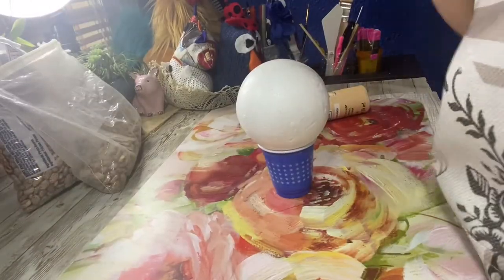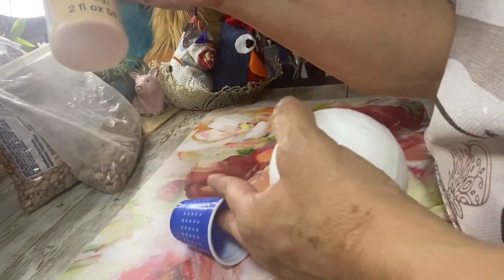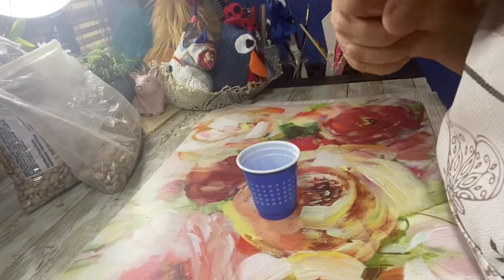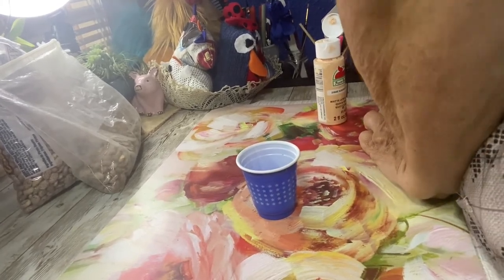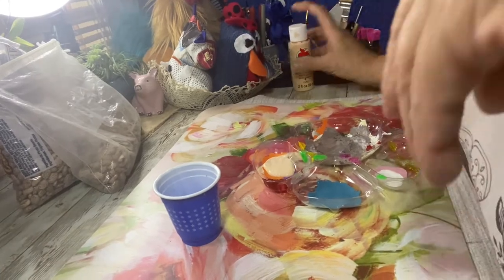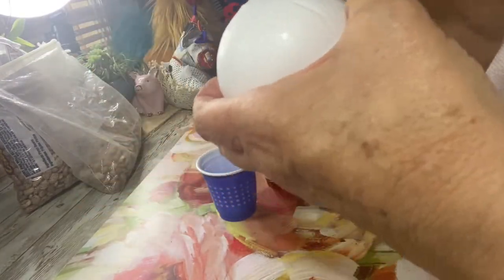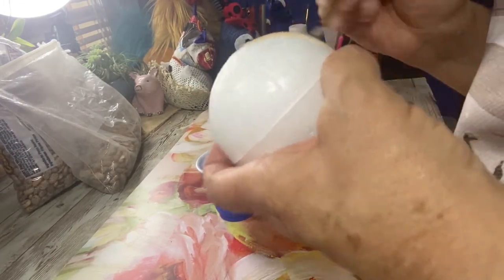I also forgot to mention, we're going to need to paint this. You're going to need some sun-kissed peach paint. You will need to color the ball, because it's got to be a peach color. I'll be back when it's complete.